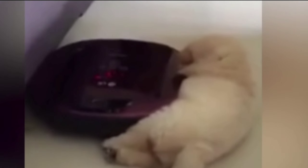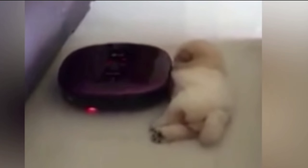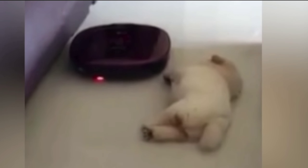You also get an extra side brush and extra filter. I've been there personally — when I got my very first Roomba, I remember just laying there not wanting to do anything, kind of like this puppy. And one day the robot vacuum nudged me to get up. I refused, kept trying to nip at it, but this little robot vacuum was very persistent. Eventually it cleared a path to continue its cleaning job. You don't have to spend an arm and a leg on the most expensive robot vacuum — even cheap ones can do a good job.